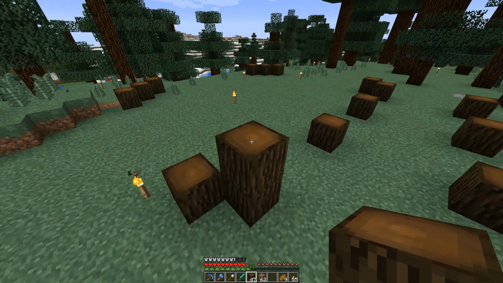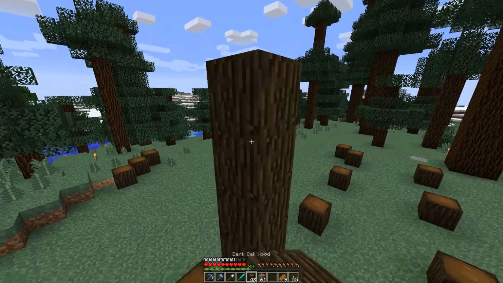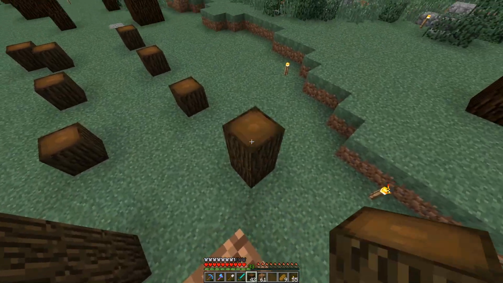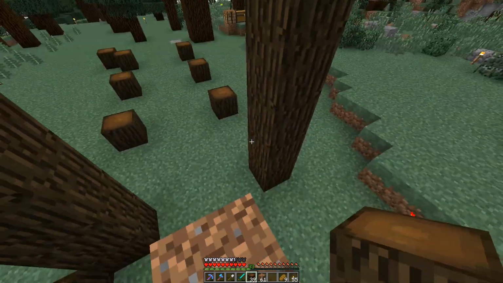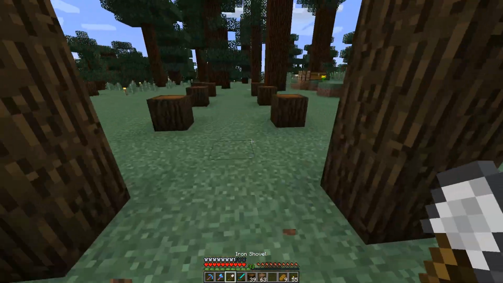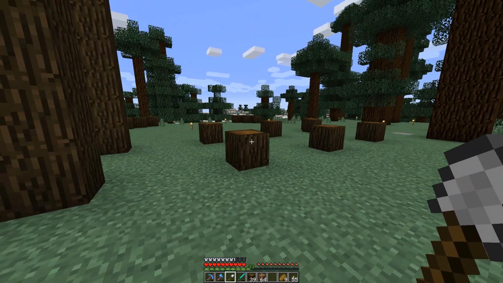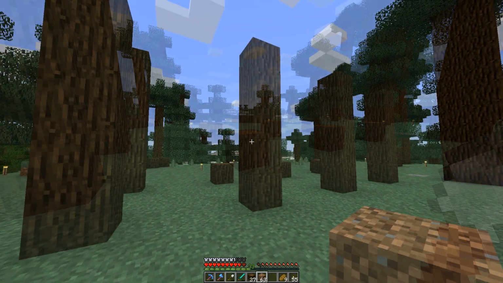So all of these pillars are going to be 6 blocks. So there's 3. And then let me jump up here. That's 4, 5, and 6. Wonderful. And then this is 2, 3, 4, 5. Awesome. Okay. So let me scaffold back down here. There we go. So what we're going to do is start building up all of these pillars. So let me do all the porch pillars, and I'll be right back. All right, and there we go.